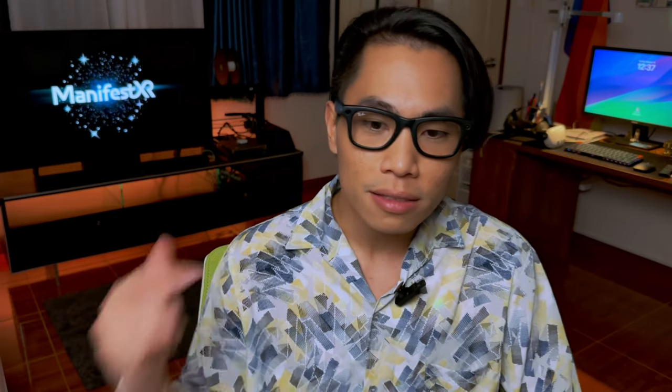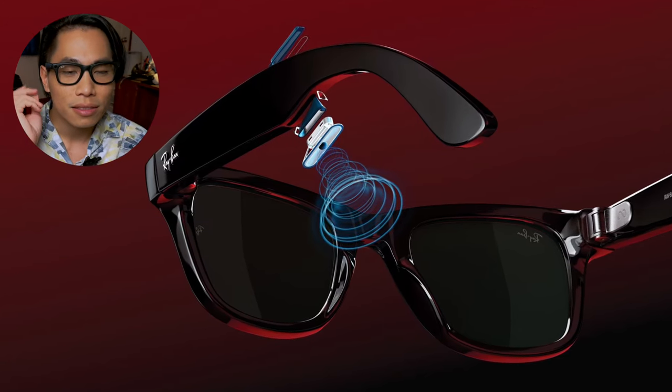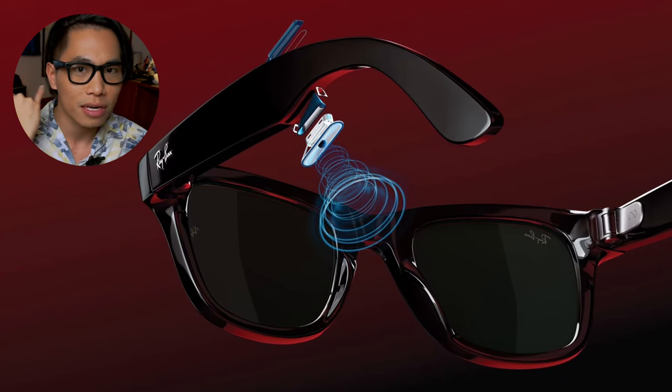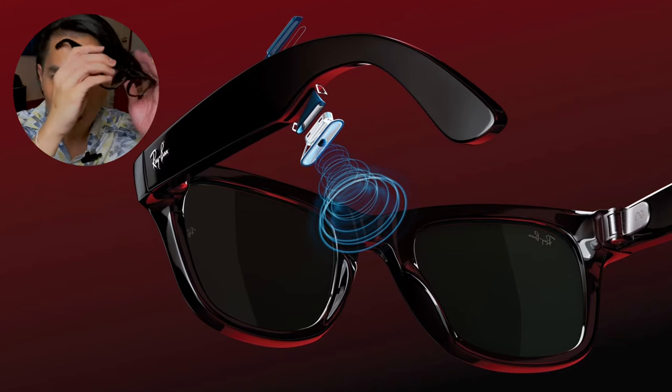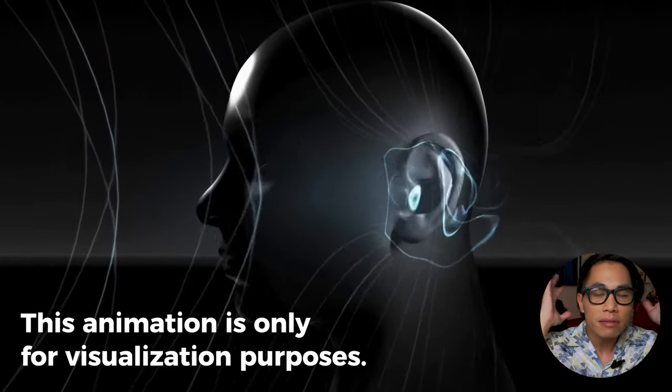So what about the hypnosis thing I mentioned in the beginning? Everyone who has tried these glasses complements one thing specifically — the speaker. The resonance of the sound is really good, super high fidelity and smooth. People ask if it's a bone conductor or ear conductor, but I think it's just a normal speaker. It projects the sound directly to the ear area, and for both sides it creates a soundscape inside your head.